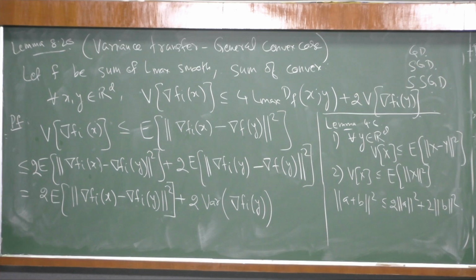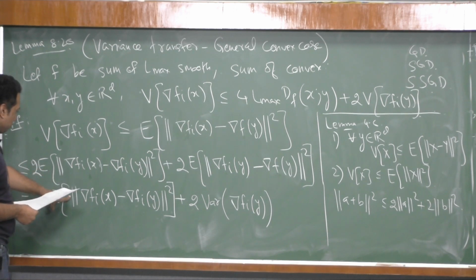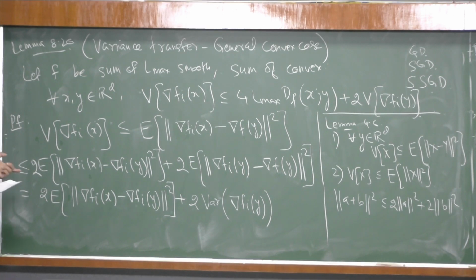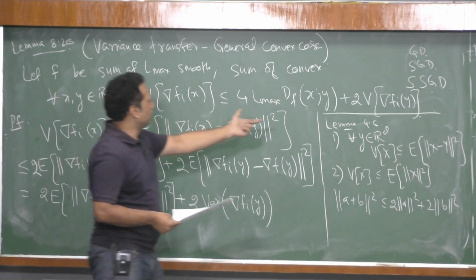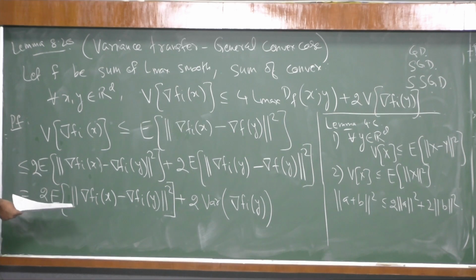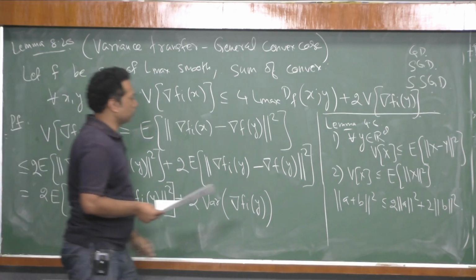And we will invoke lemma 4.7 now. The form of lemma 4.7 was basically expected smoothness, okay, if you recall. So the expected smoothness, the way it was, this will be less than equal to fy minus fx minus grad fx y minus x, okay. So that's how those terms are coming, that will become these Bregman divergence, okay. So the last step is apply expected smoothness, okay. So let us do this.